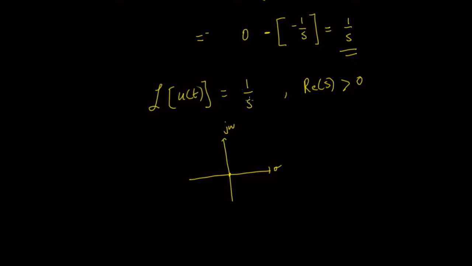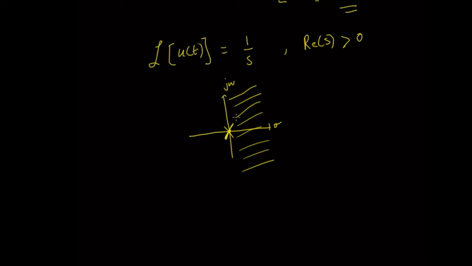we're going to have infinity because it's 1 upon 0, so we're going to have a pole here, so we put that as a cross. We know that the region of convergence is for all values of the real part of s greater than 0, that is sigma is greater than 0, so all over here, that's where we get our region of convergence. So it converges irrespective of whether j omega is positive or negative. The value j omega just determines the direction of those phasors. So that's all for this one.